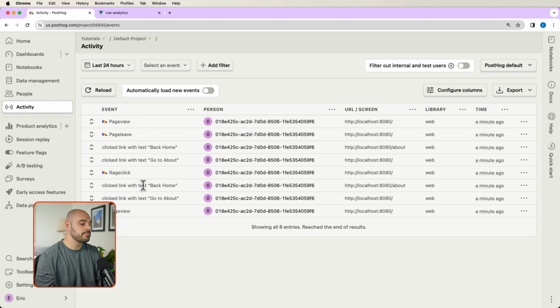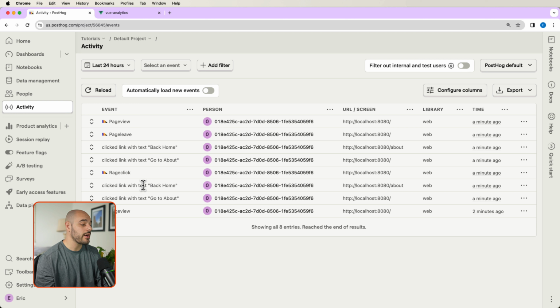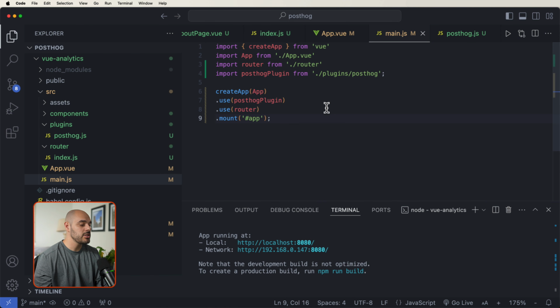Now, this is because PostHog only captures page view events when a page load is fired. Since Vue creates a single page application, this only happens once, and the Vue router handles subsequent page changes. If we want to capture every route change, we must write code to capture page views that integrate with the router. So let's go back to our main.js, and inside our main.js, we need to set up PostHog to capture page views in the router.afterEach.